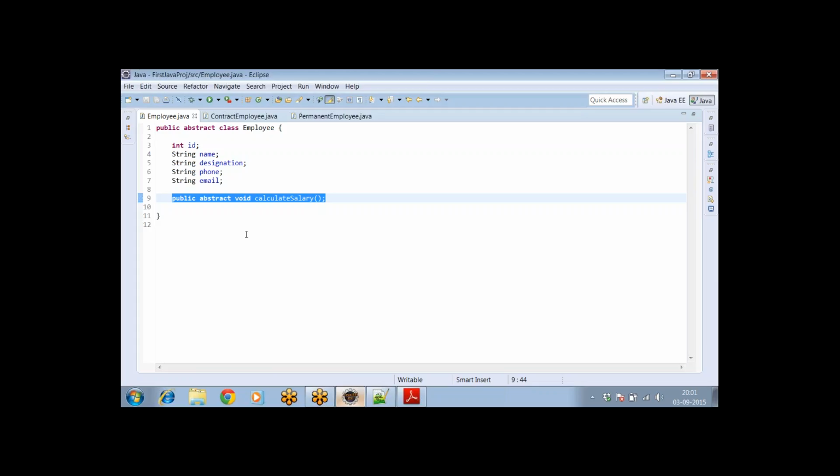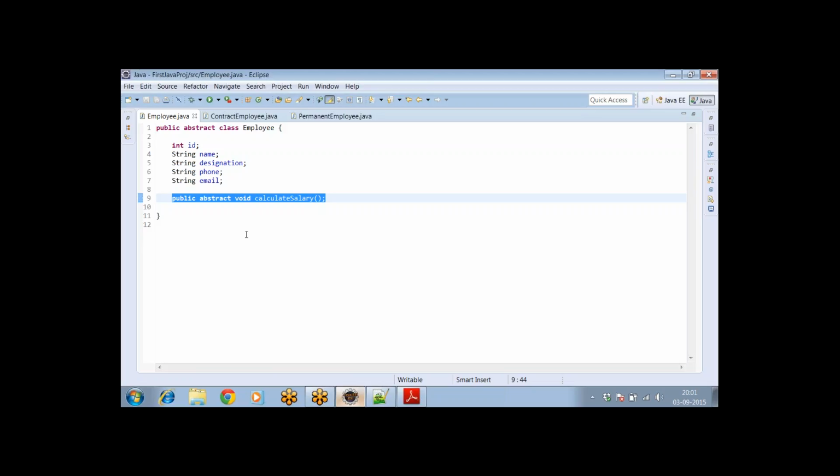Which method? The calculate salary method. So if we are not implementing this method in the superclass, do we need to really define this method in the superclass?